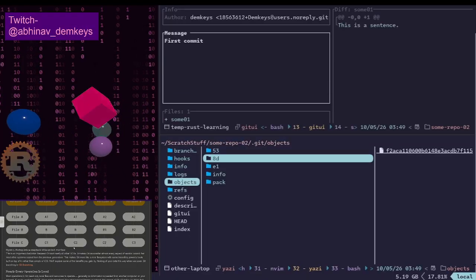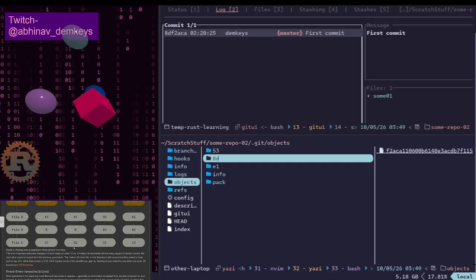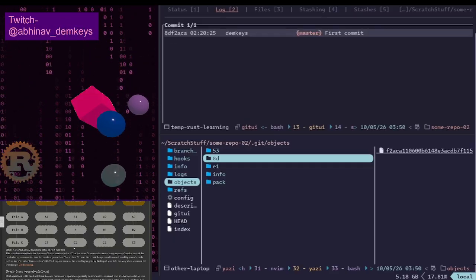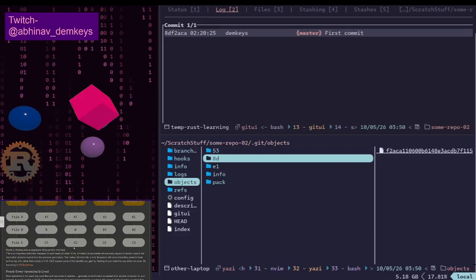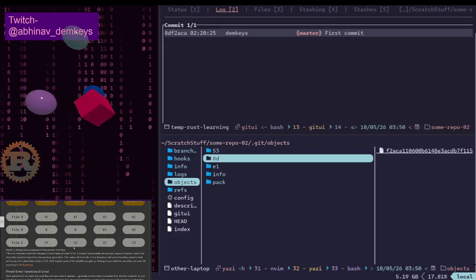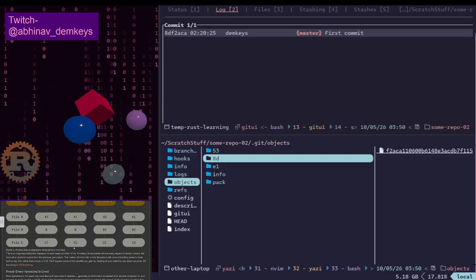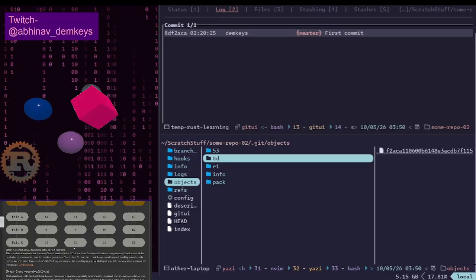It's essentially a key value store and the key to everything is a SHA-1 hash. How Git identifies files, the hash. Git doesn't look at a file name like readme.txt to find data. Instead, it looks at the content.